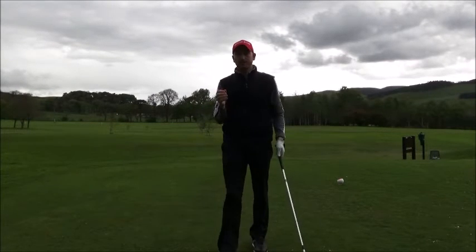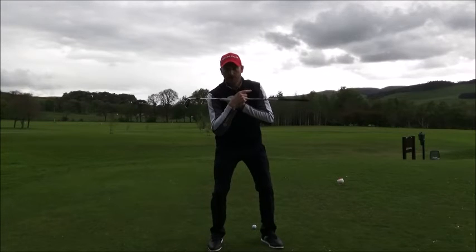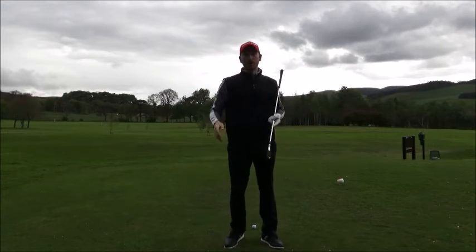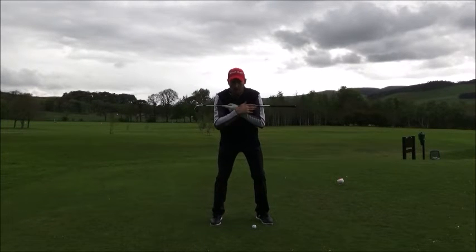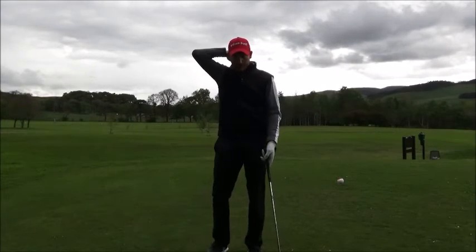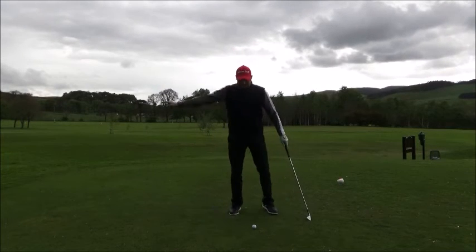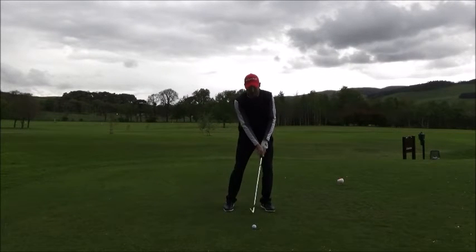The reason for that is because when the weight transfers to the right, your shoulders move laterally or horizontally, and then they have to move back towards the golf ball in order to get a good strike. If you maintain a little bit of weight on the left, your left shoulder will move down and the right shoulder moves up, so therefore the centre of your shoulders stays over the top of the golf ball and doesn't move away along this horizontal line. Therefore, giving you more angle of attack or more room for error at the bottom — we want to eliminate that and make sure we're just coming down bang on the back of the golf ball.